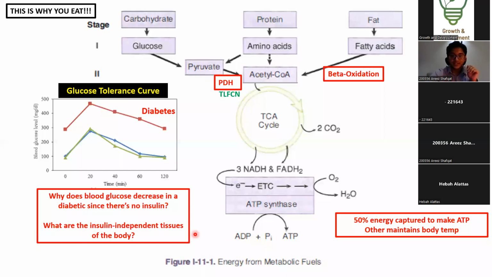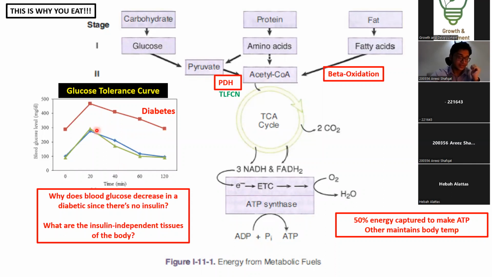But then we have this curve. This is a glucose tolerance curve, and this is important for your understanding, okay? So the x-axis shows you time, the y-axis shows you blood glucose. So changes in blood glucose over time. At this point, you eat a meal, blood glucose goes up, and then eventually within 40 minutes, blood glucose comes back down. Yeah. So can anyone tell me what hormone is activated here? What hormone is causing this decrease in blood glucose?